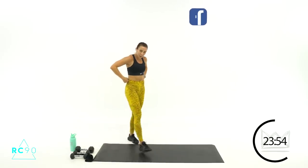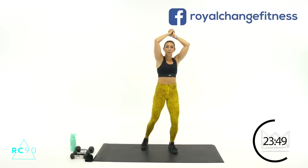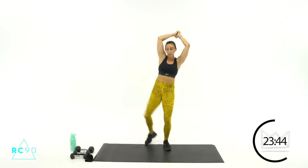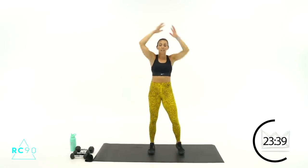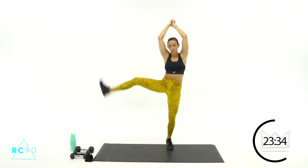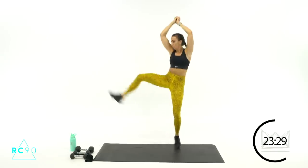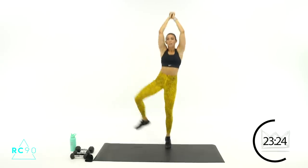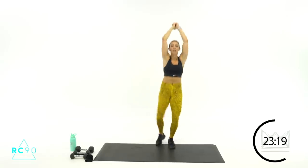Tabata — we're working hard, right? Knee to elbow and then side kick. Let's take the left knee first — knee here, side kick. Here, side kick — no jump. Knee to elbow, kick. Let's go in two, one — left leg, up, kick, up, kick. Good job, up. Seven, six, five, come on, four, three, two, one — rest. We're going to the other side — right leg. Hands stay up here when you're kicking.